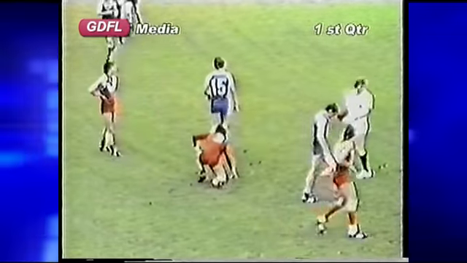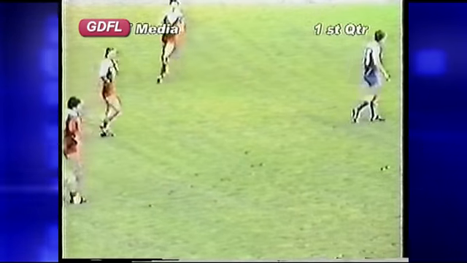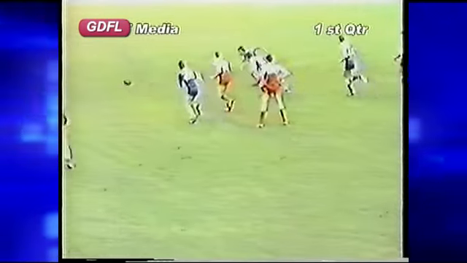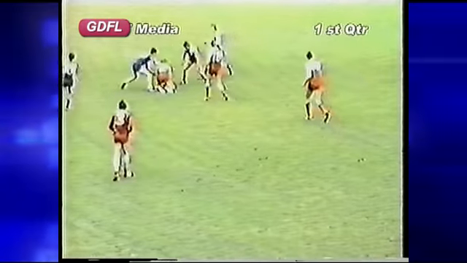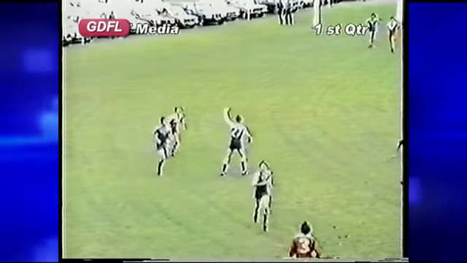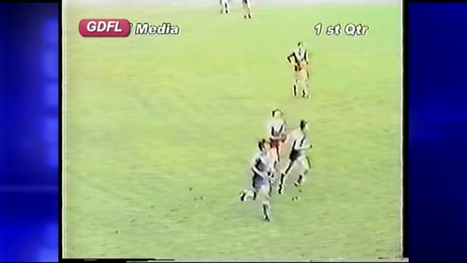So ball up now between the half-forward flank and the wing for Belmont. Just in front of the grandstand here as the bounce goes up. Another bad bounce. This time favours Corio. They spoil each other. A red-headed man dives on the ball and will get the free. And it looks like Hall. A 15-yard penalty, which might get another one if Dixon doesn't get out of the way there.